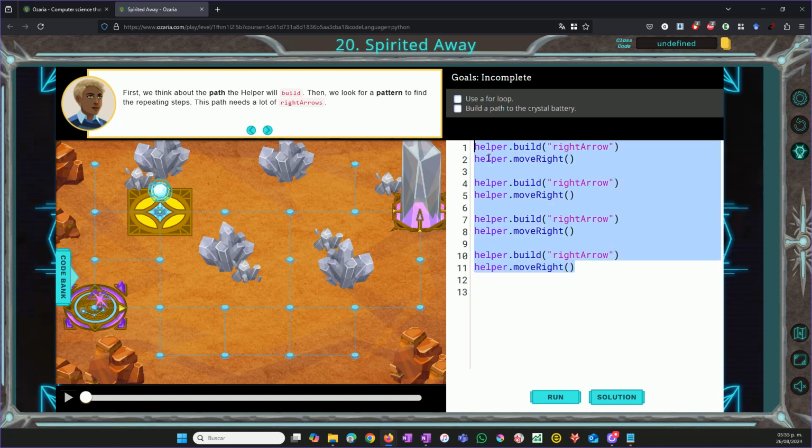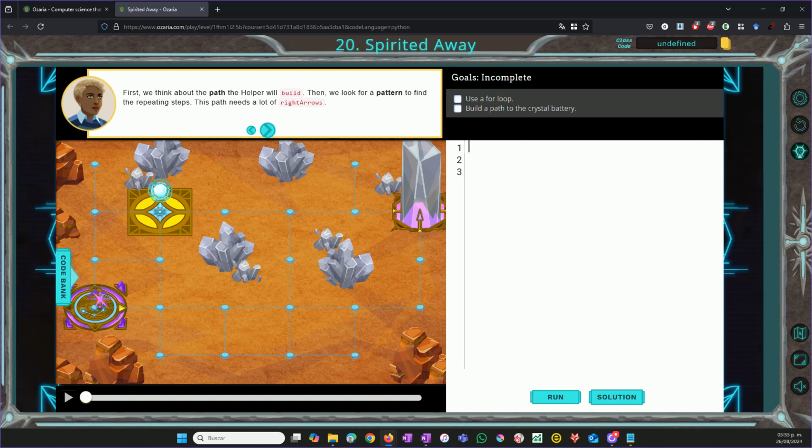Then, instead of writing the program like this, I should be able to create a for loop in order to do exactly the same. This is the for loop. Now, as you can see, here is the I counter, and automatically it is going to start with value 0, and then its value is going to change to 1, 2, 3, up to 4.